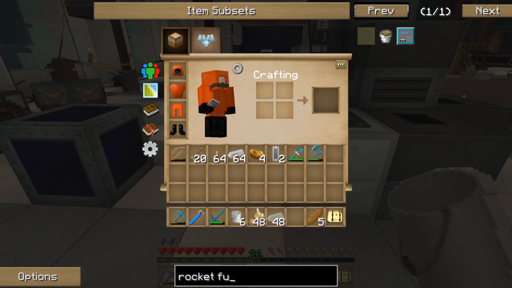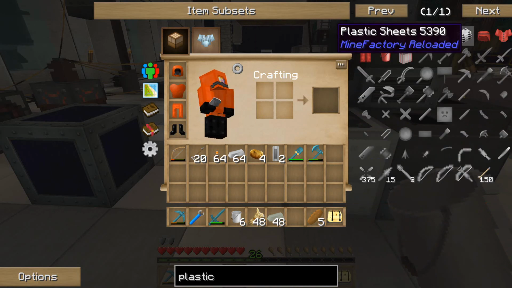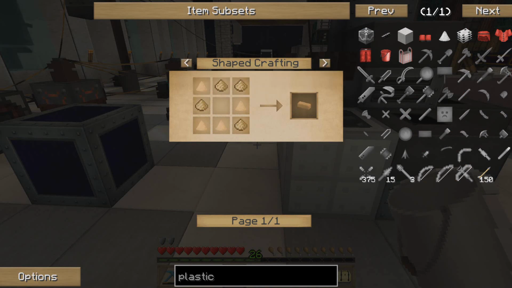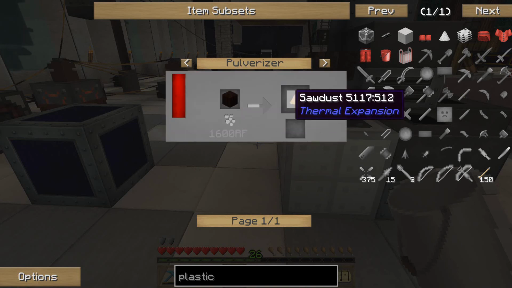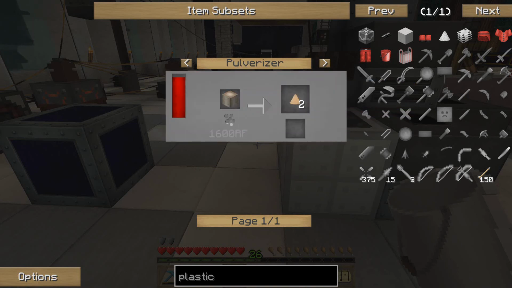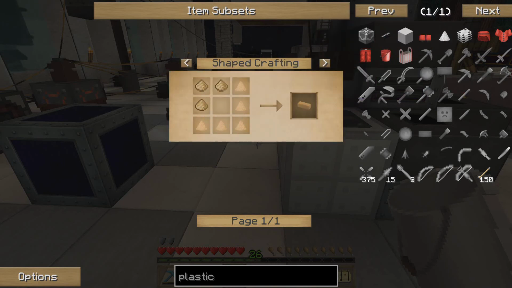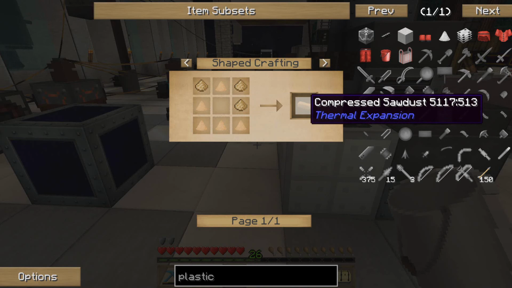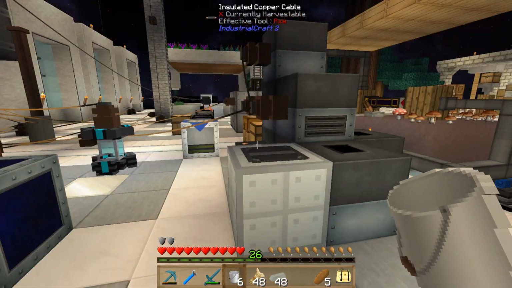So while that's doing that, let's have a look and see the rest of the recipe for the rocket fuel. And I think no, it wasn't the rocket fuel. It was the plastic that we wanted to have a look at the recipe, because I know that we needed some other bits and pieces. So the compressed sawdust, we can basically get sawdust from X-compressor or thermal expansion. Let's just have a look at the thermal expansion. So we just pulverize logs, and then once we've got those, we just need to put those into a circle, and we get a compressed sawdust, and we need 4 of those.